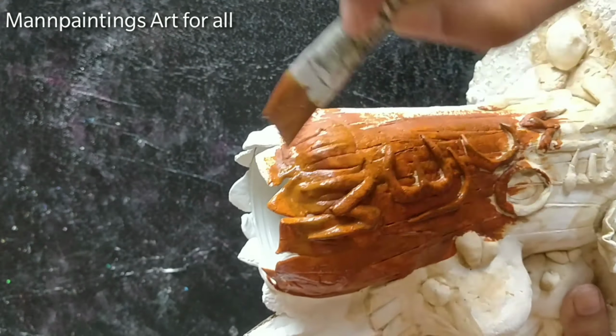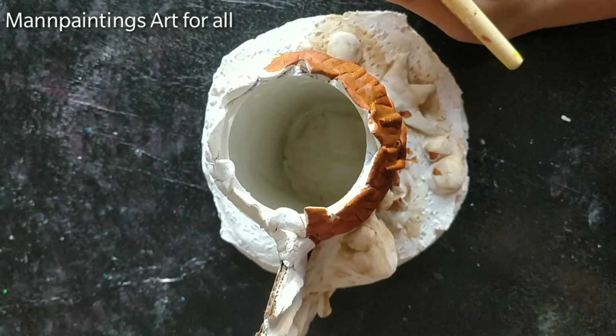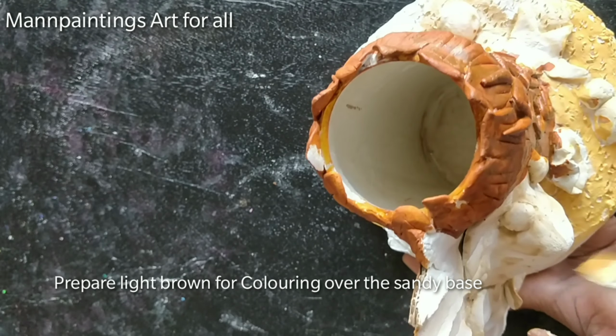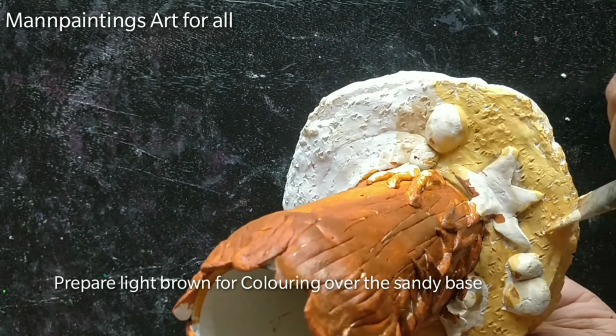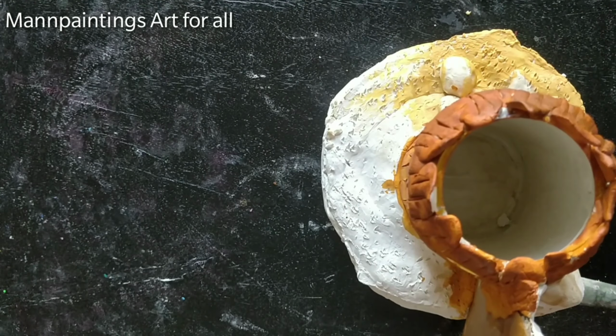Acrylic colors are the best option for painting over the clay, as these give some glossy effect to our crafts. And here you can see I am using a light brown color, which I have prepared by mixing white and brown.